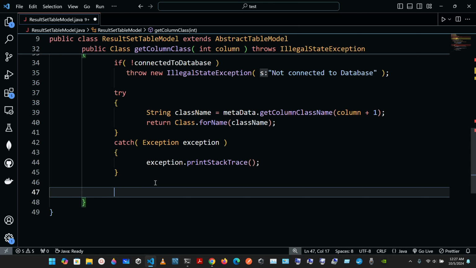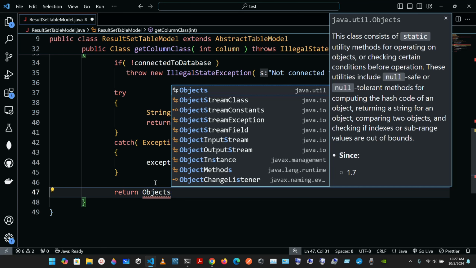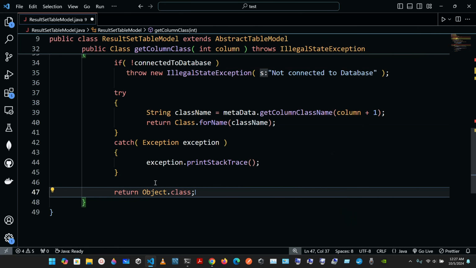So we can leave it like that. And now we're gonna just return. So we're gonna return Object.class and semicolon at the end. Okay, so if the problems occur above, assume the type Object. Okay, so this is the end of method get column class.